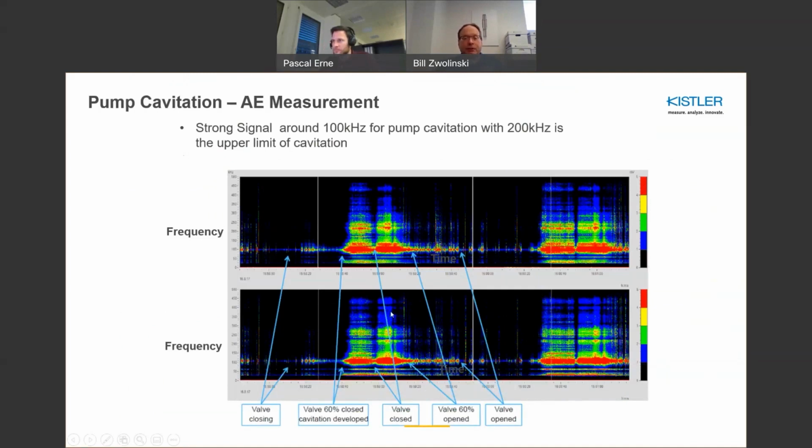And what you see here is events where the valve's closing, the valve's almost closed here, and so forth. And with the valve opening, you could see these events clearly in the spectrograms. And from that tells you a lot about the operation of the equipment. And again, this is all being done in a high vibratory environment. So what you're getting here is a measurand that's basically insensitive to vibration.